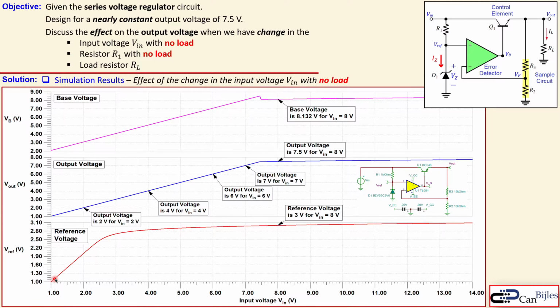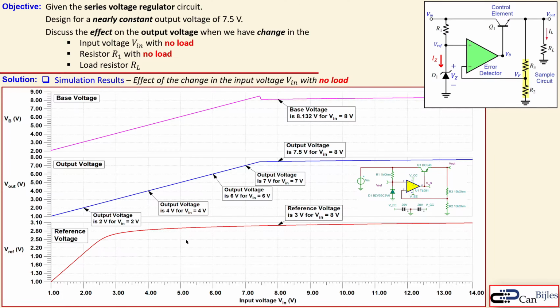What we also see for the reference is that it is also not always 3 volts. It is really increasing rapidly, and when you have sufficient voltage at the input, it is also getting closer and closer and closer to the 3 volts. At the 8 volts we have at the input, it is indeed 3 volts. But if you go down to 7 or up to 9, etc., it is still in the vicinity of that 3 volts. So the reference is pretty close to what we want to have, which is 3 volts.